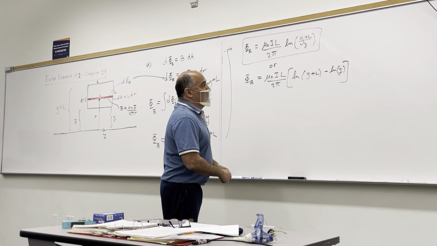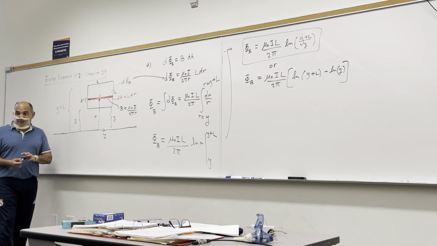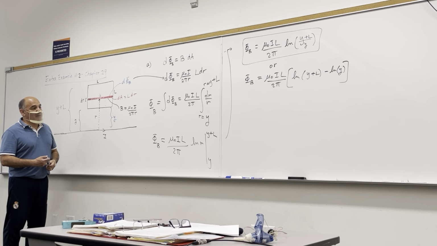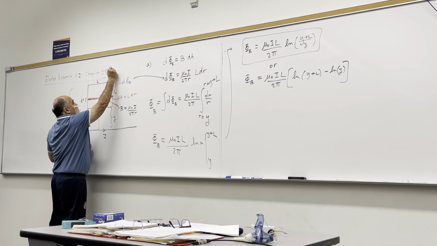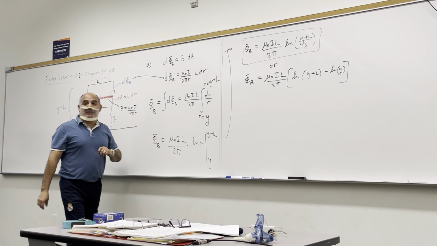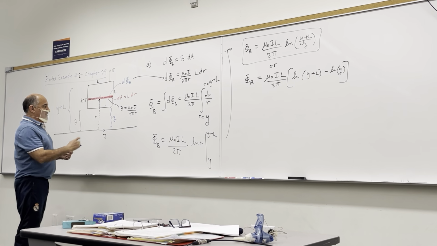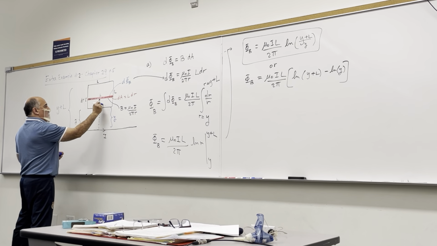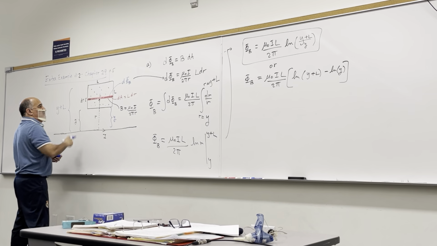And what would be the direction of the induced current? Can you tell me, using Lenz's law, what would have to be the direction of the induced current in the loop? As the loop is pulled and moves this way at speed v, what's happening? Which way is the magnetic field through that loop? Is it into the board or out of the board? Out of the board. Right, so current in the wire is like this, and the magnetic field is out of the board. So it's out, out, out.